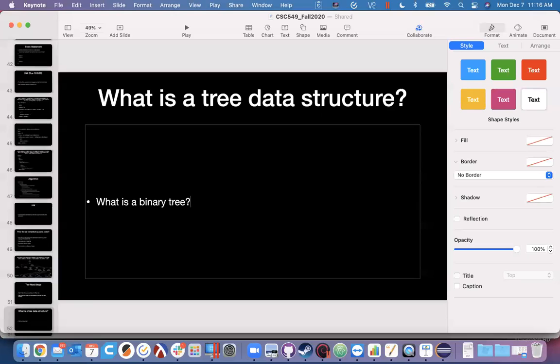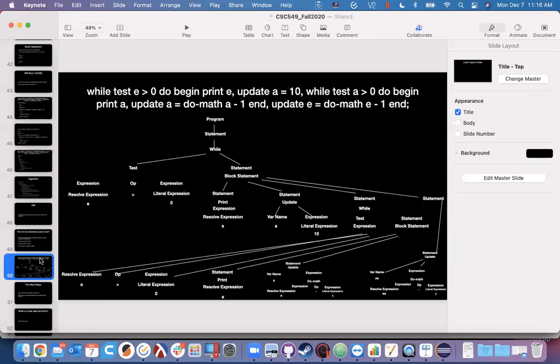Okay. Now, where did we get the name tree? Why do we call these kind of data structures trees? What do you think the original person who came up with this was thinking? I think he called it like a hierarchical structure rather than a tree. Well, but why do we call them trees today? Is tree a made-up word? What does tree mean to you?